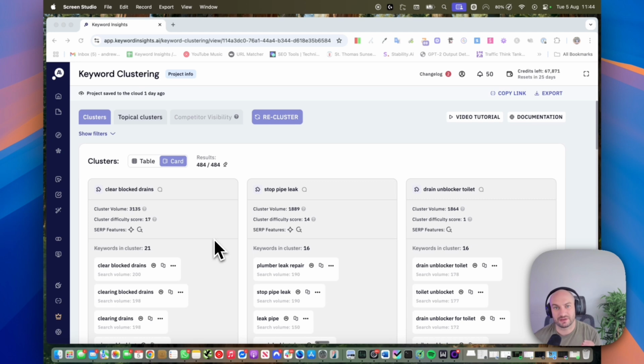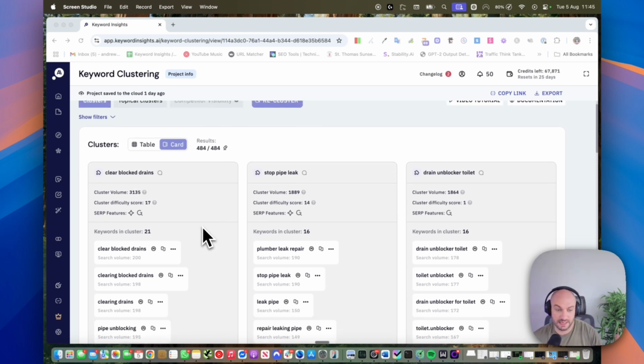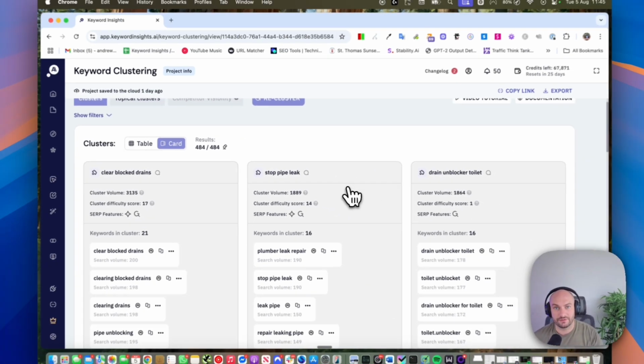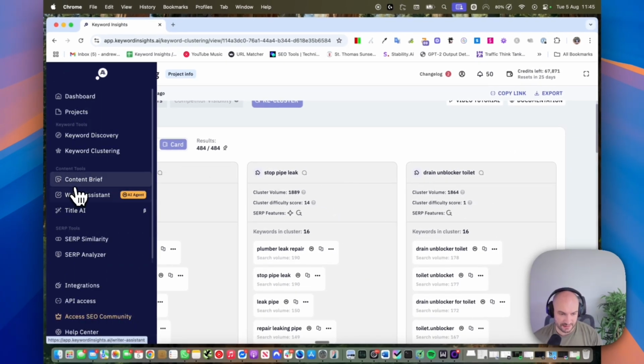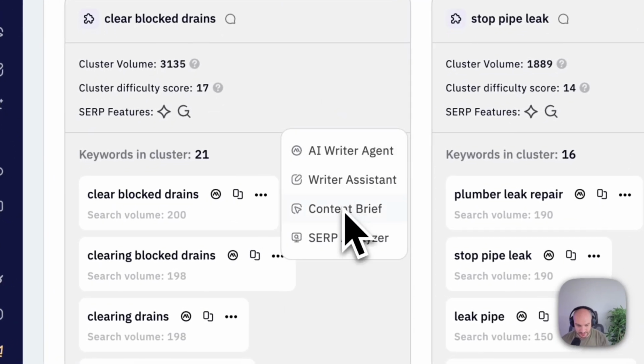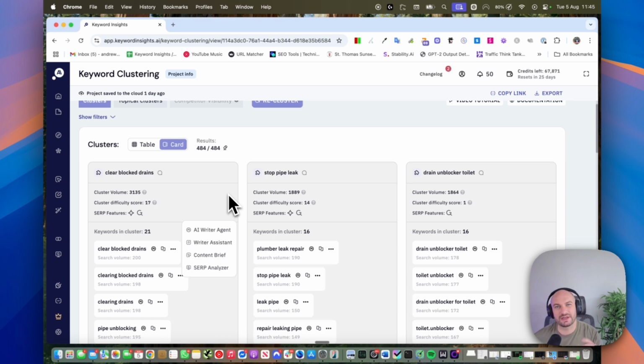So as you've seen, we make it super easy for you to just dump in a load of keywords, filter for the ones that you want pages written about, and then send it to our writing agent. There are other features in this tool. So as you're scanning down here, you might have seen that we've got SERP Similarity, SERP Analyzer, and we've actually got Writing Assistant and Content Brief. You can also send it to any of them just by clicking here and send it there. And I'll quickly run through those features now, but I think it makes more sense to spend time on the writing agent because it's the cleverest part of the whole tool.